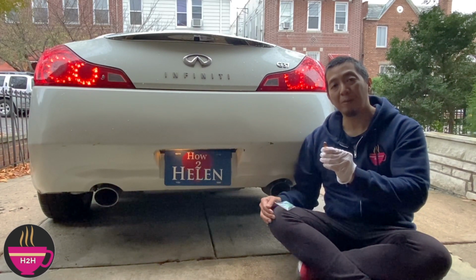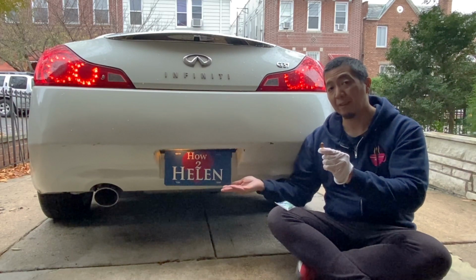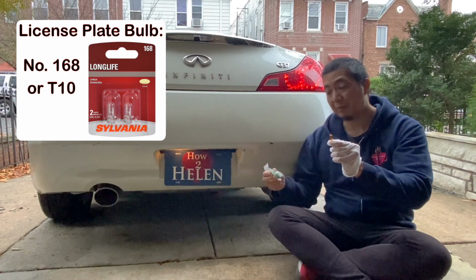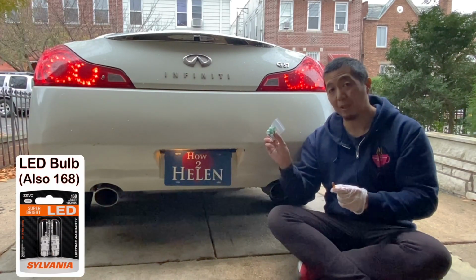In this episode, we will be replacing one of the busted license plate bulbs on this 2008 Infiniti G37. Now the license plate bulb part number is 168, but for this repair, I'm gonna try to use an equivalent LED bulb, which is also a 168.